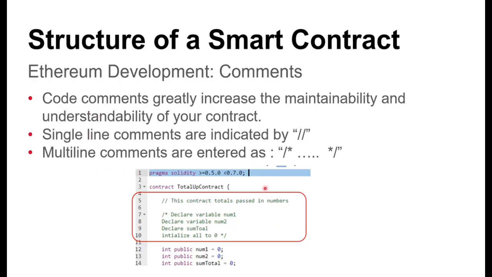So also comments. So code comments are important. Even some of the contracts we're going to take a look at in this lesson will have comments in there about what types of addresses or what roles we'll be running. You can do single line comments with the double slashes, or multi-line comments using the slash star and then star slash. And you can take a look at an example here. Exactly similar to Java, JavaScript, and C++.